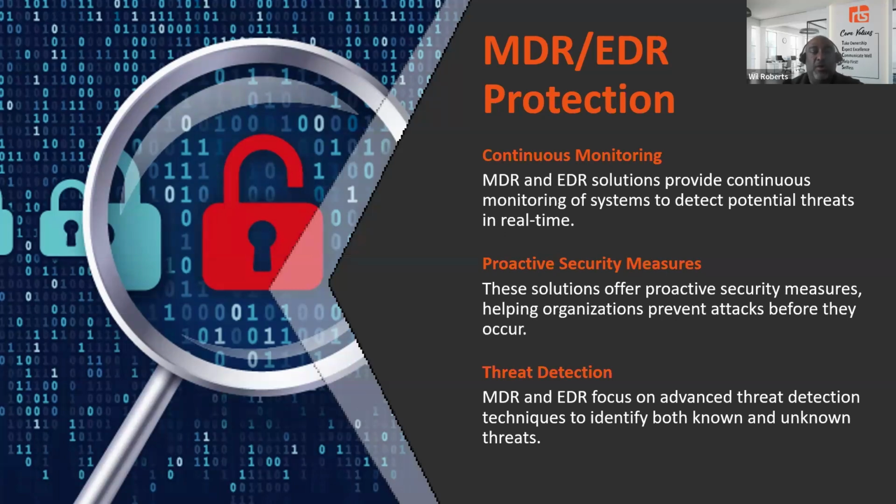EDR and MDRs are next gen. Computers are so much more powerful now that you can have active scanning happening on your computer all the time, and you won't notice it because computers are just that much more robust and have that much more resource. So they're next gen. They do more than just run scans on a period. They run scans, like I said, all the time. So you click on a link, and as soon as you click on that link and you're trying to download something, it scans it immediately.